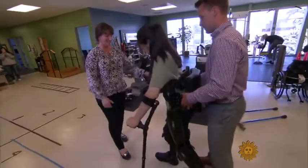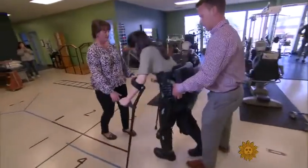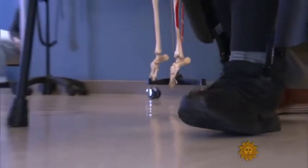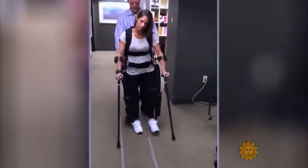Getting up and moving, Dr. Vasili says, is the best prescription to fight them. If it were my child, I'd rather buy this than buy a car. And if I keep somebody out of a hospital because they haven't developed a urinary tract infection and sepsis or a pressure sore, I bet I save that amount of money pretty quickly. But for some insurers, exoskeletons are still largely viewed as experimental.